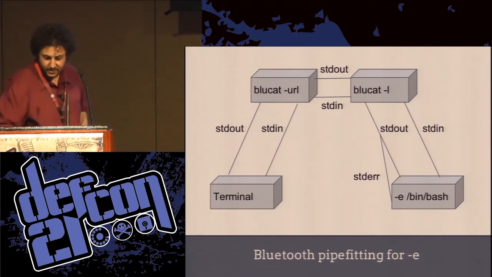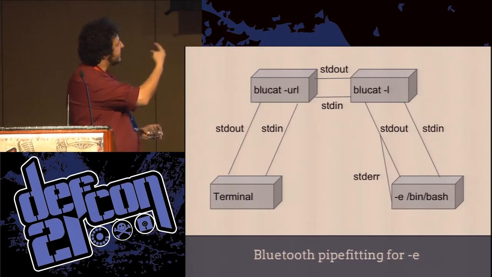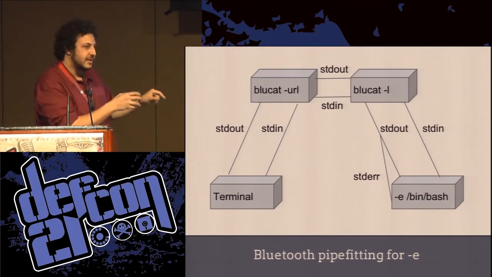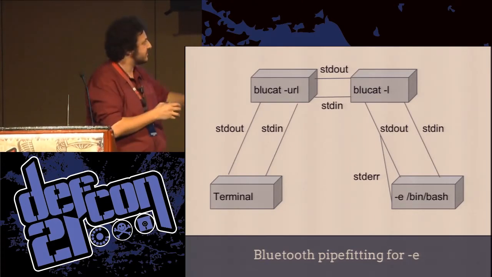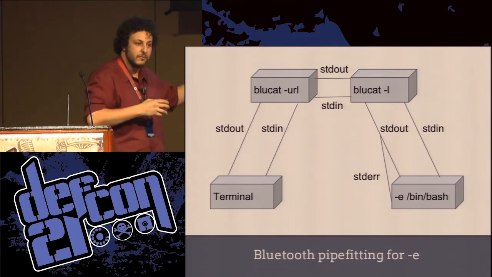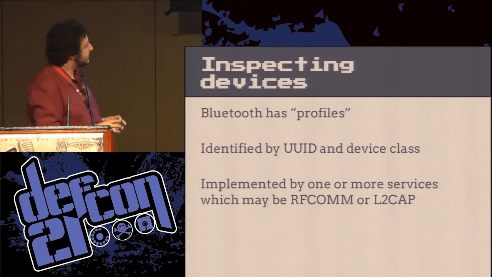Right? And this works the other way. I just tested it. So you can do a -E on this side, and you can have one process connect and then launch a service immediately when it connects to the server. And on the other side, it connects to the same process, or a different process. So you can have two processes talk to each other over a Bluetooth link, and they never have to know anything about Bluetooth.